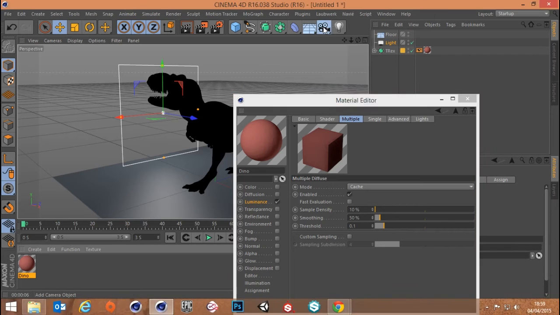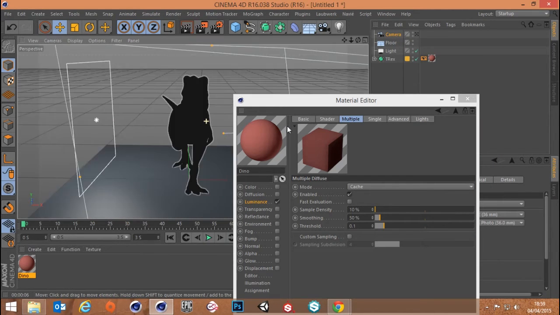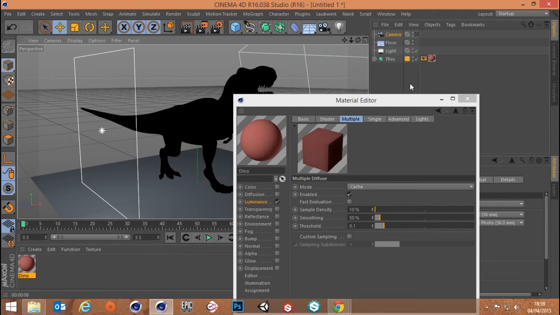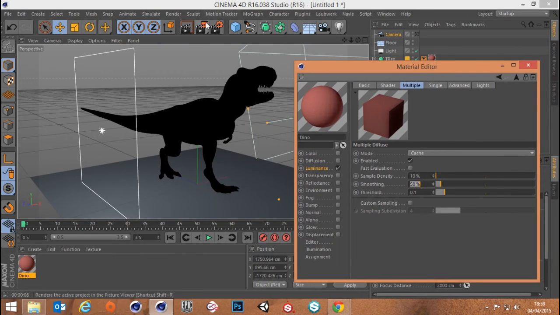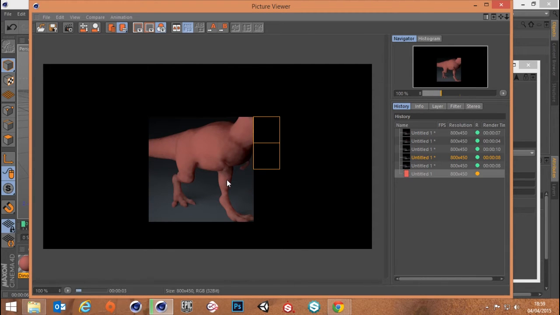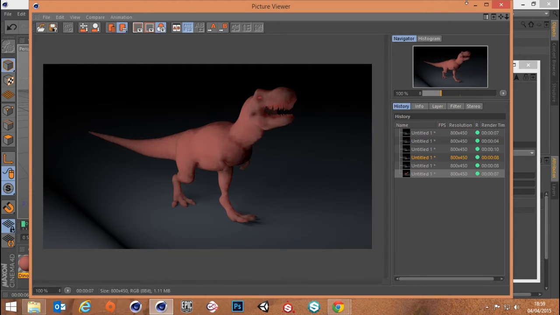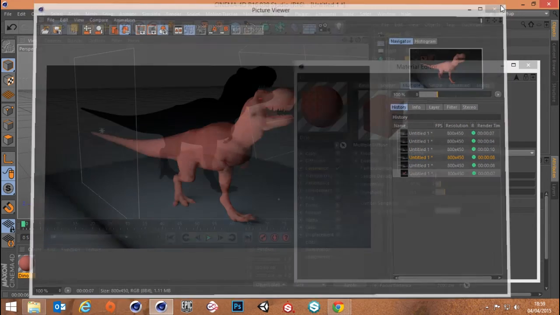I'm just going to whack a camera in here so I can come back to this view at will. We'll pop round the other side of this, render out and see if those samples are a little bit more visible. Yeah, you can see it's a bit spotty on the legs and that kind of thing. It doesn't look very pretty. Okay.